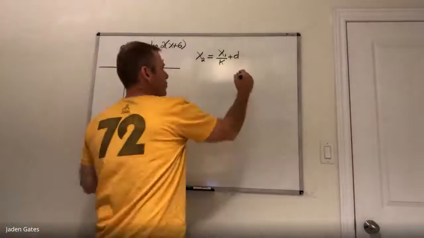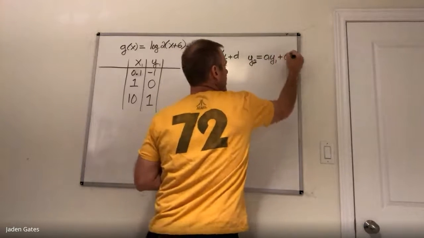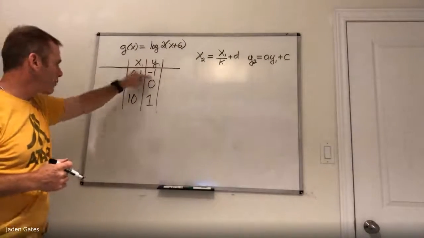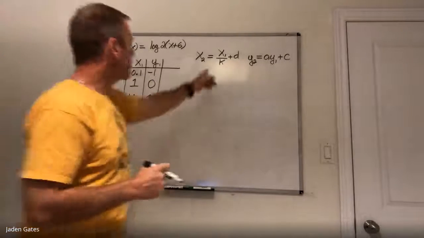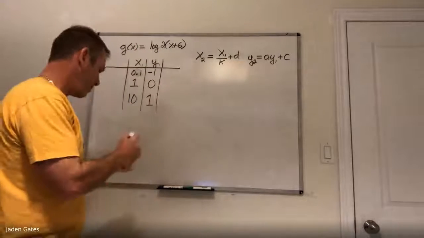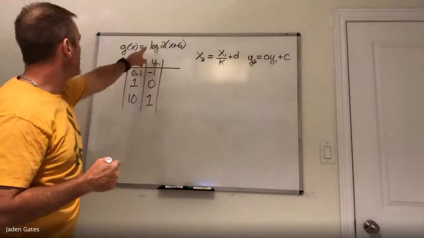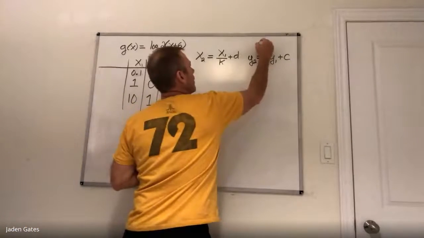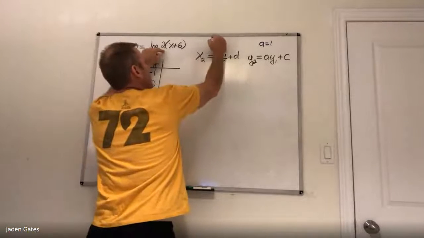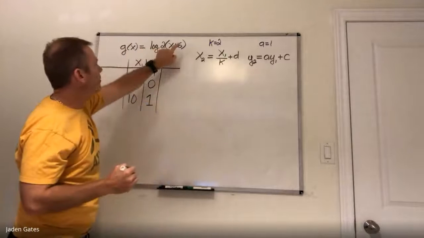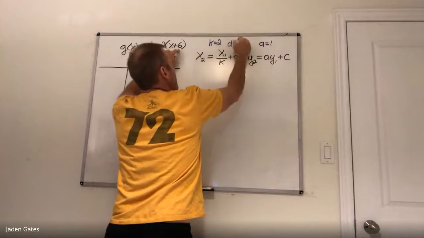Now, there's also one for the y's. We have y2 is equal to a times y1 plus c. Again, where y1 refers to the coordinates off our parent function, y2 is our transform function. Now, I'm going to look at my function here and get my a, k, d, and c values. So I look right here. A is 1. K is 2. My d value, again, the trick says plus 6, but really that means d is minus 6.